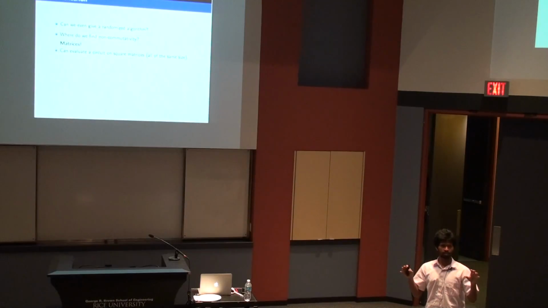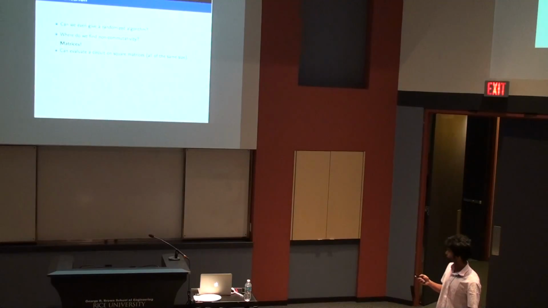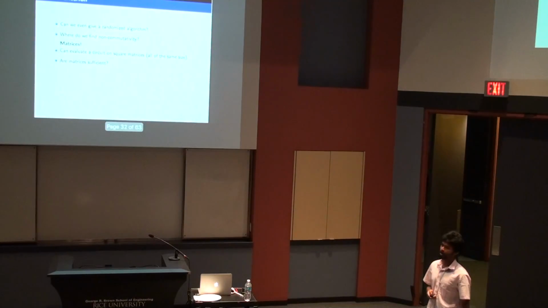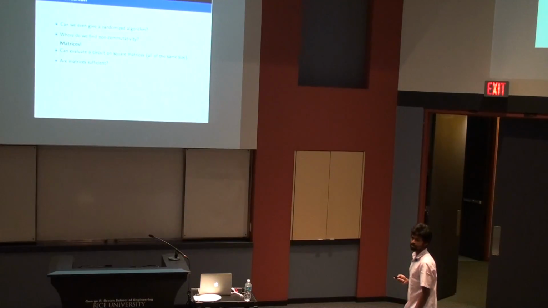Okay, let's take them all of the same size. And so whenever you see an addition gate, you can add two matrices. You see a multiplication gate with the left and right specified, you multiply them in that order. You want an inverse, you take the inverse, and so on. So you can evaluate a circuit on square matrices. But are matrices sufficient? Does this capture everything?